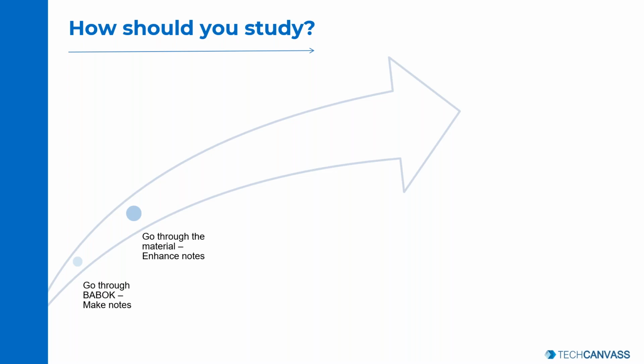For example, when you look at all the knowledge areas and tasks, you should know that it's a flow: requirements elicitation will give you elicited requirements, and requirements confirmation will need those elicited requirements as an input. So elicitation has an output of elicited requirements, and confirmation has an input of elicited requirements. Once you see that pattern, you don't really need to write down what the input and output are. So your notes, the more you revise, should become smaller, sharper, and easier to manage.